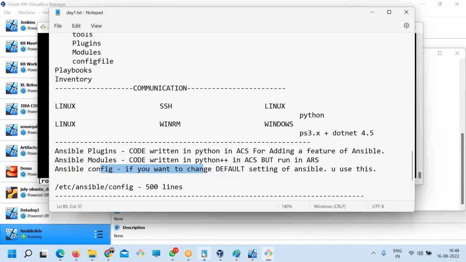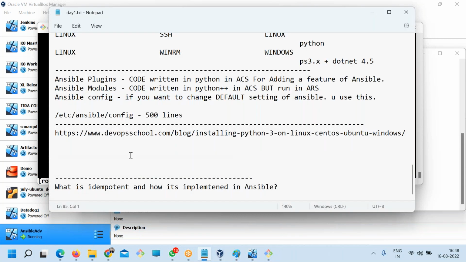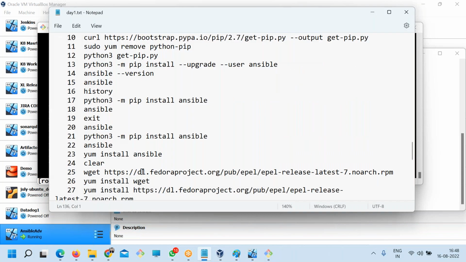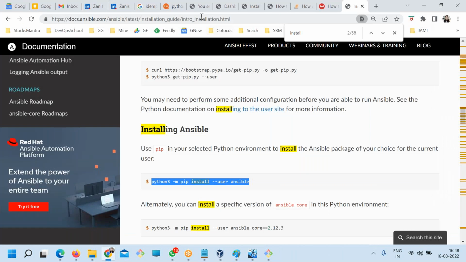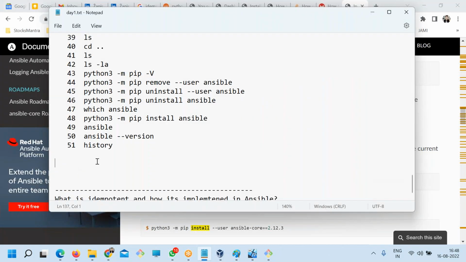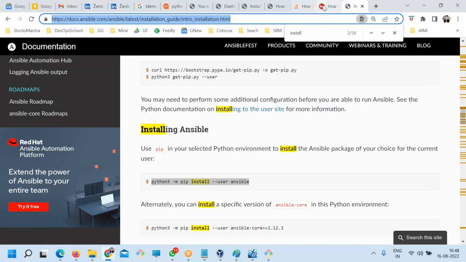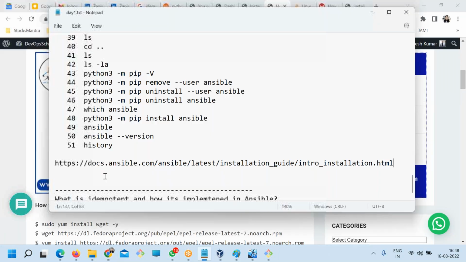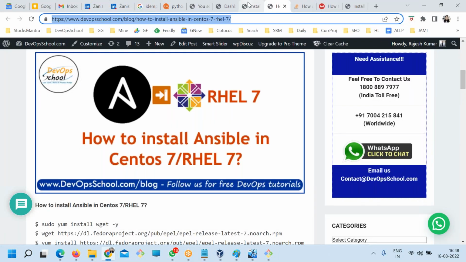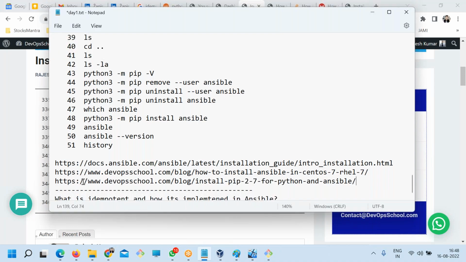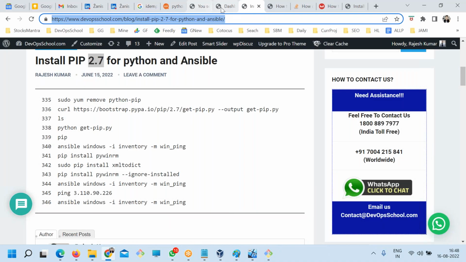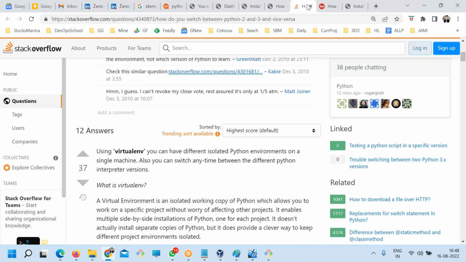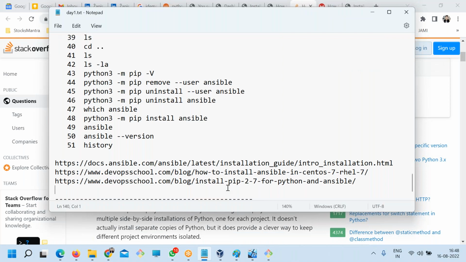Remember, don't install Python, don't use Python 2.x, because we are trying with 3.x. Others, you can do one easier approach: remove Python 2.0, then install Python 3.0, and then install it.